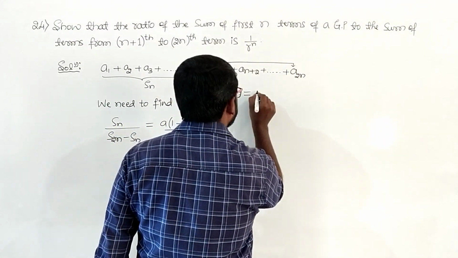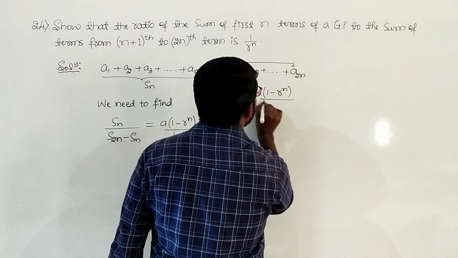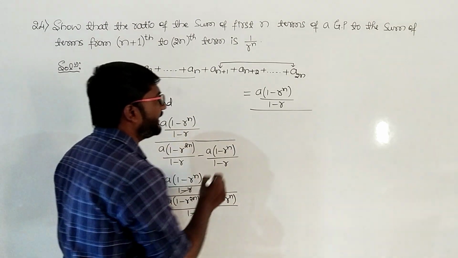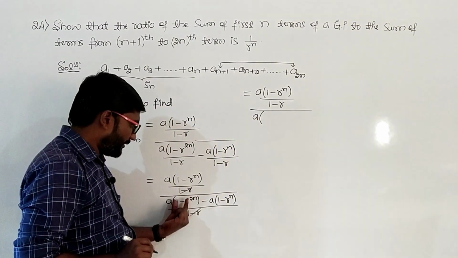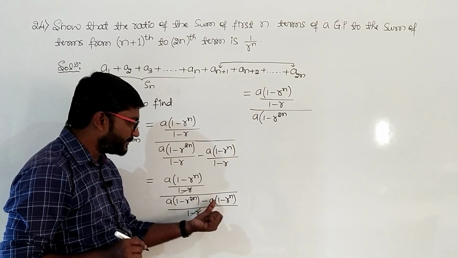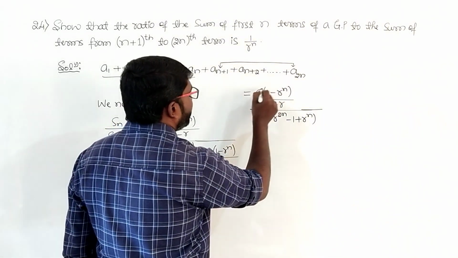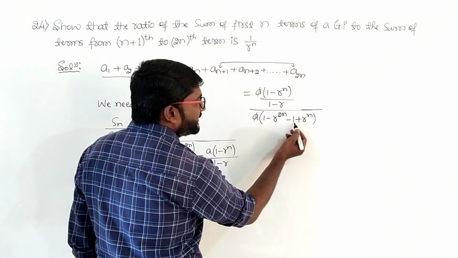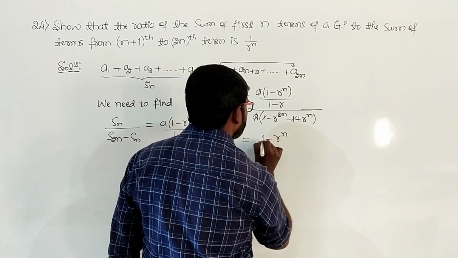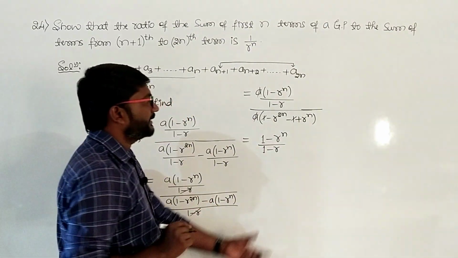This is equal to, write the numerator as it is, A into 1 minus r raised to n divided by 1 minus r, then whole divided by. Now in these two terms we can take A common. I will be taking A common, then inside the bracket write the remaining terms, 1 minus r raised to 2n as it is, then I have taken A outside, there is a minus sign, multiply minus with these two terms, you get minus 1 and then plus r raised to n, and then here A and A get cancelled, and then plus 1 minus 1, that also gets cancelled. Write the remaining term, this is equal to 1 minus r raised to n divided by 1 minus r, divided by 1 minus r, and then write the remaining term here.